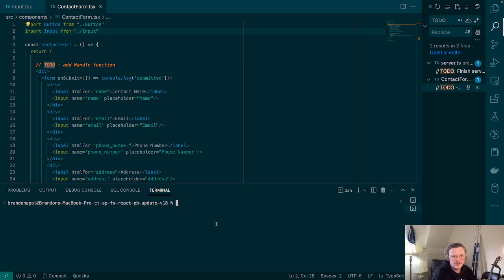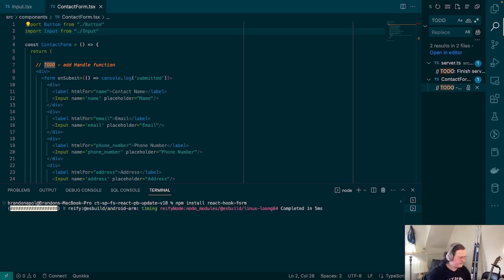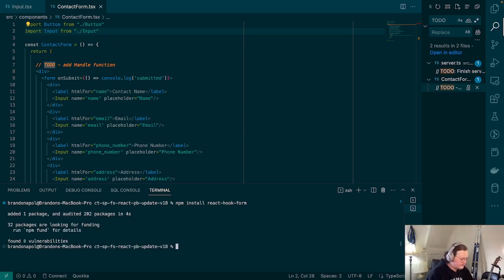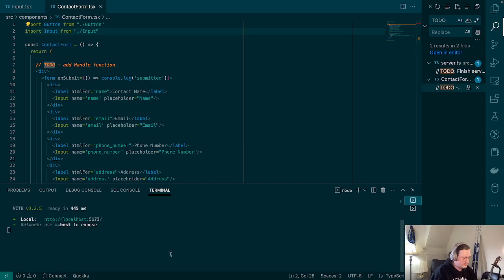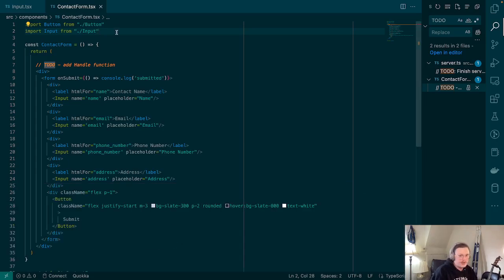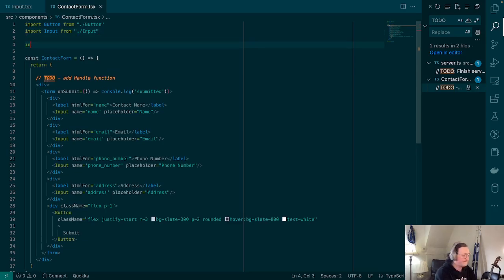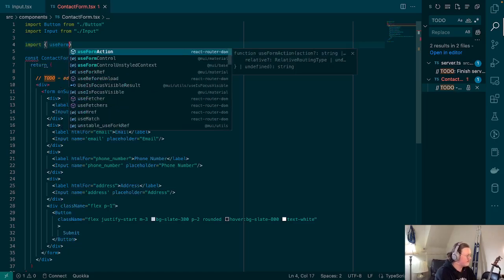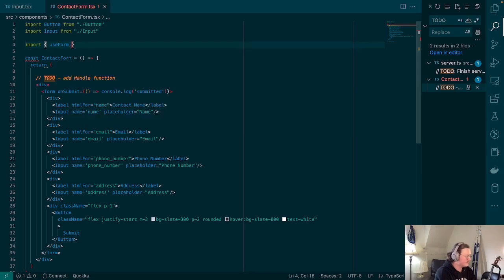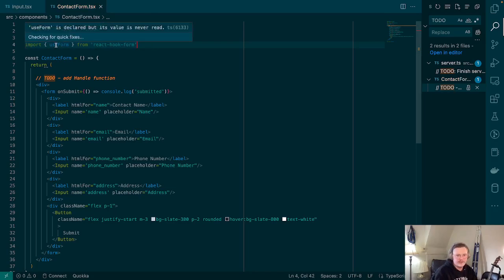Anyways, all right. So we're gonna say npm install react-hook-form, and I believe that's the right install. And there we go. So that's nice. And so now I should be able to clear that. And I should be able to just import, which has an M and an R in it, believe it or not, useForm. If I can spell, this will work out. Great, so that's there. So now it's imported. Now I just have to figure out how to use it.